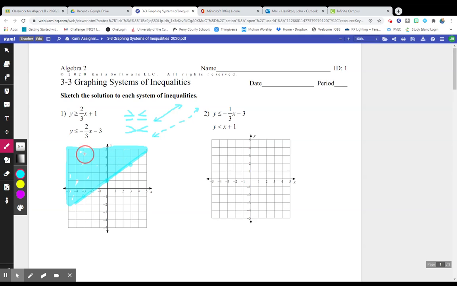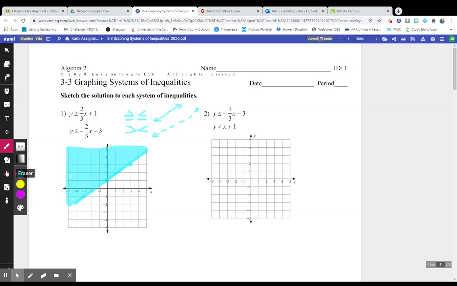That little thing's probably making you dizzy by now looking at it going around, right? Okay, so that basically means every one of these points up here in this area could be a possible solution for this, okay? Now we're not done because we need to do the second equation.